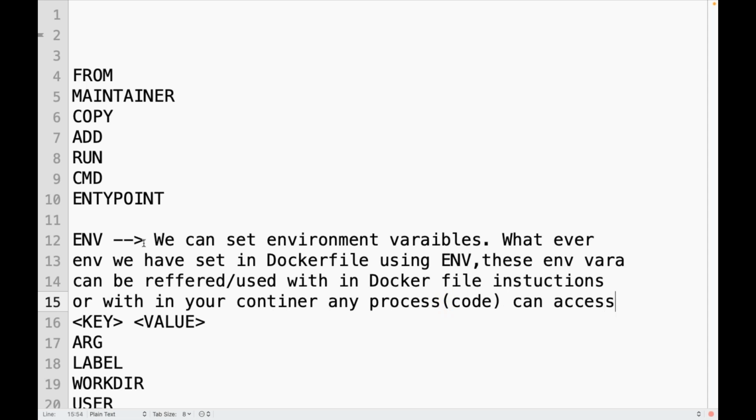Which means, whatever environment variables I am setting in the Docker file using env, can I refer to them within the Docker file while creating an image, or within the container, in any process? That can be your Java process, .NET process, or Node.js process, or a shell script also. Can you refer to those environment variables in your shell script or Java code or Node.js code, whatever it is? Yes. We can set environment variables like this.